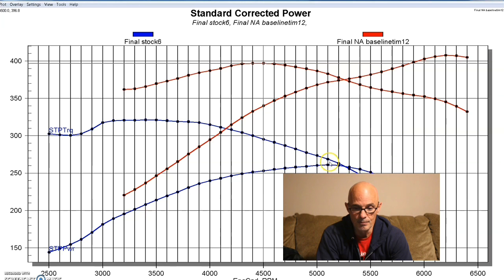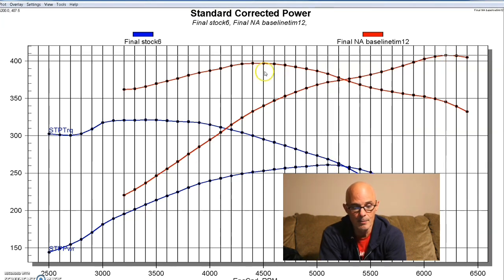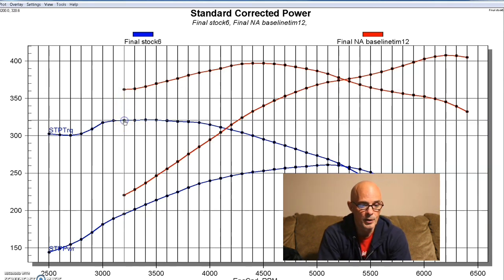This allowed our 302 combination to make a good bit more power than the 305 Chevy. The 305 Chevy also had the Trick Flow Super 23 head on it, but it was not CNC ported — it was as-cast. I think the Chevy is probably just limited by its bore size and the head you can put on it. Equipped with new heads, cam, and intake, the power output jumped from 261 all the way up to 408 horsepower, and torque was way up — nearly touching 400 foot-pounds at 397. Even down at 3,200 RPM torque was already up by about 40 foot-pounds, from 320 to 361. So this combination helped everywhere. And we were able to rev this thing out near 6,500 RPM, which would come in handy once we installed the centrifugal supercharger.